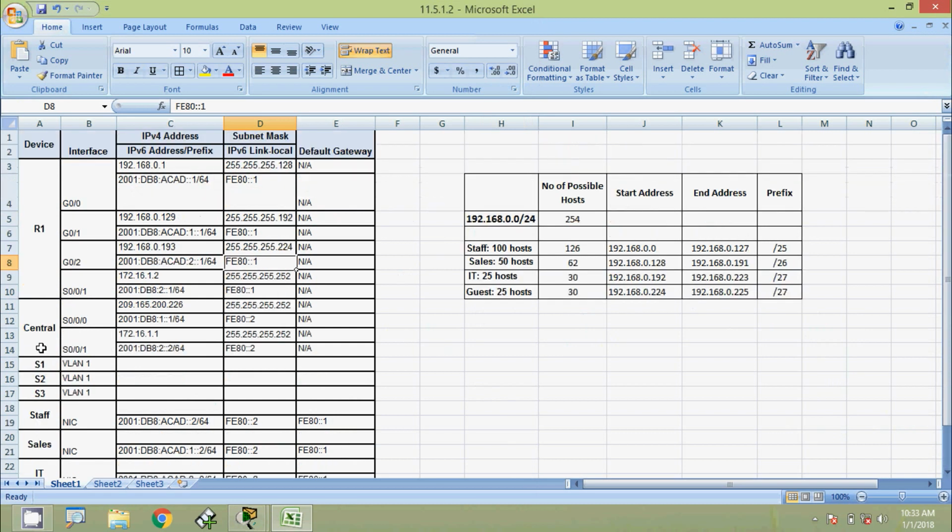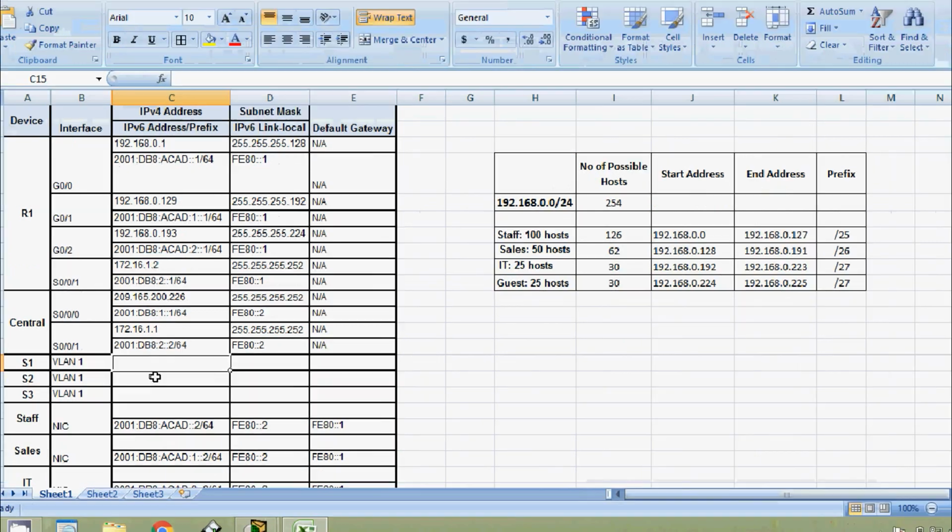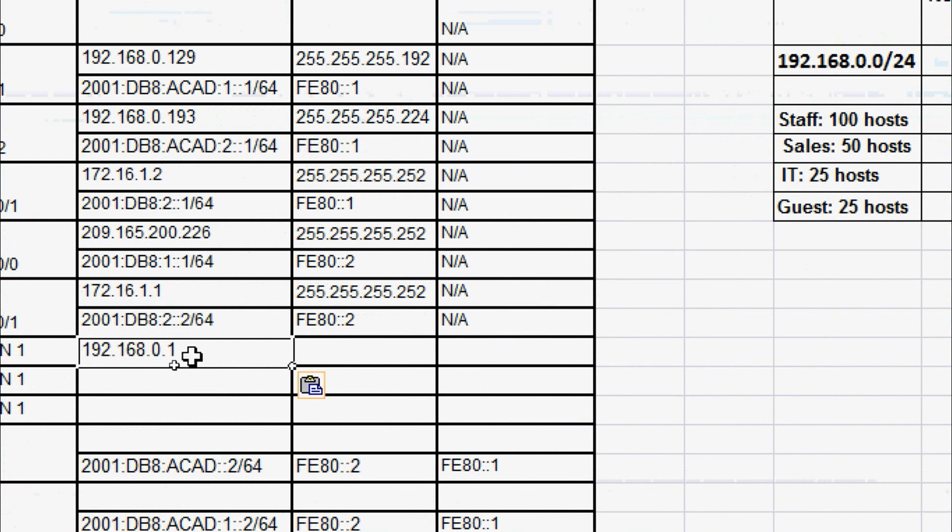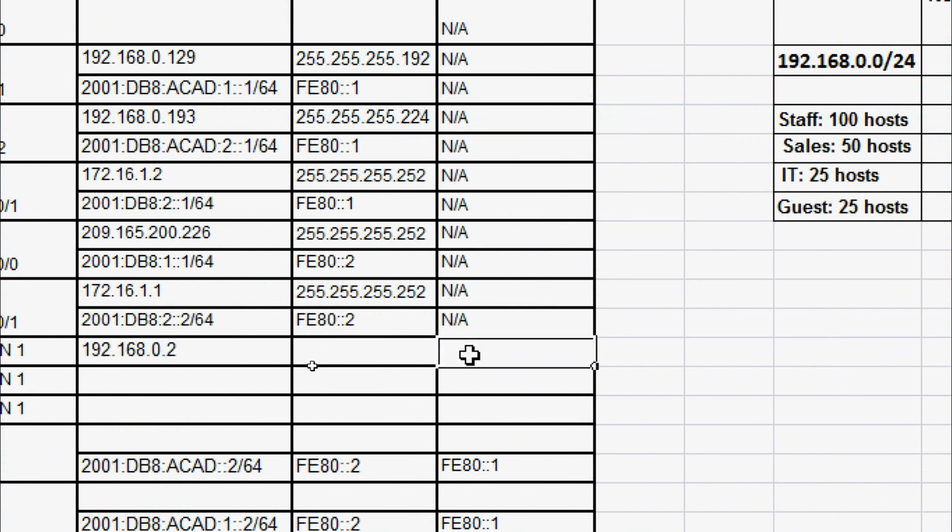For S1, we already used 0.1, so we use the next address for VLAN 1 on S1, 0.2. The default gateway will be the address of interface Gigabit Ethernet 0/0, that is 192.168.0.1. And the subnet mask is 255.255.255.128.